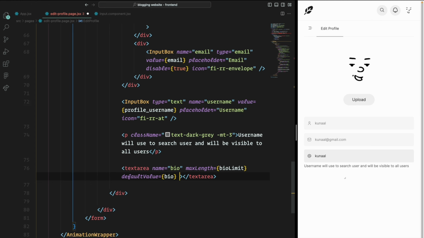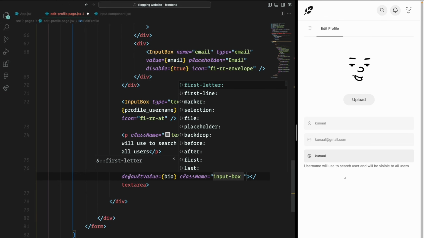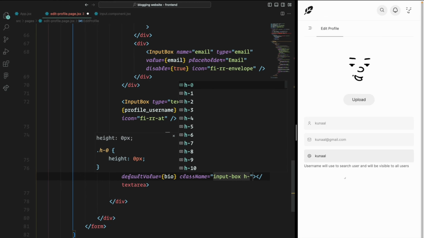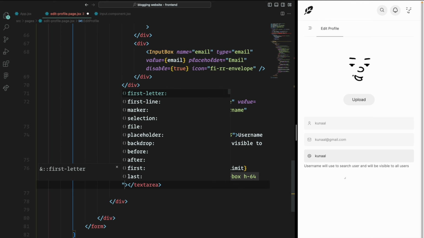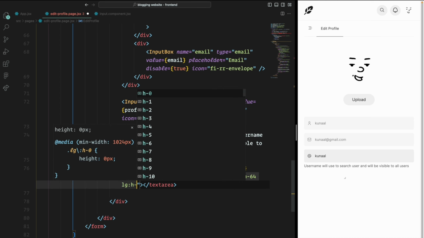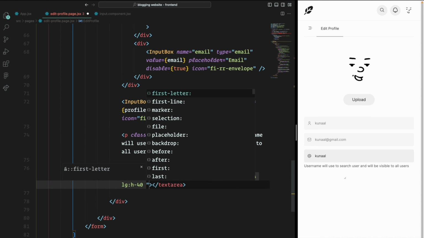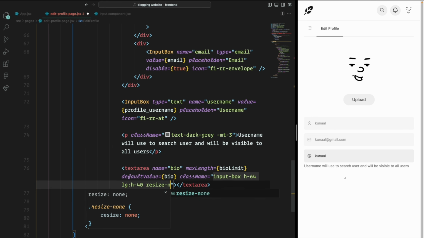And then let's add some class names. The class name I will give is first input box, which is the custom class, and then I will set its height to 64 units, and on the larger screen I will change that height to 40 units. And I will set resize none, so that I won't get the arrow at the end to drag and drop to resize the text area.